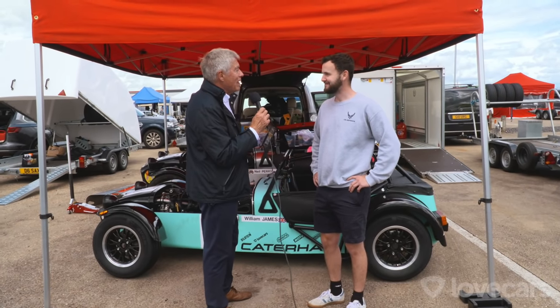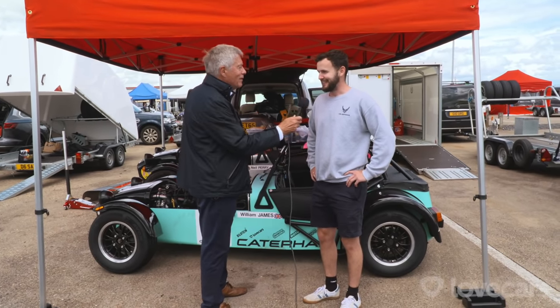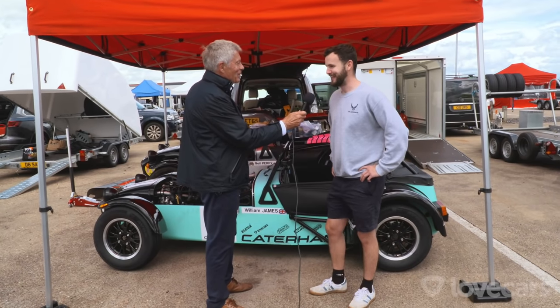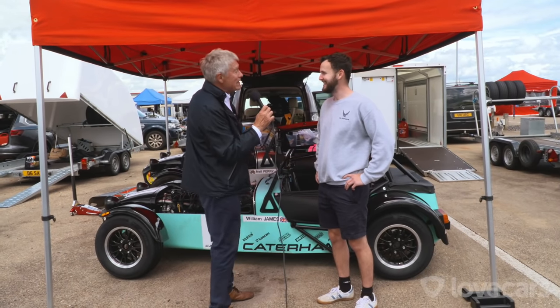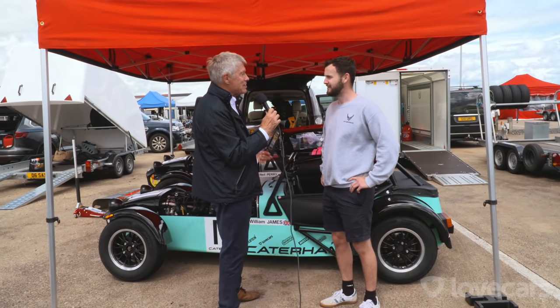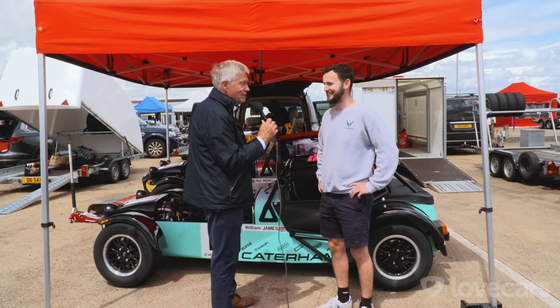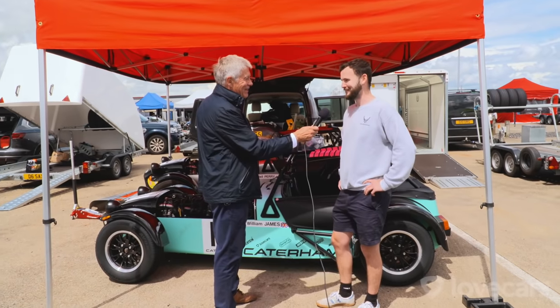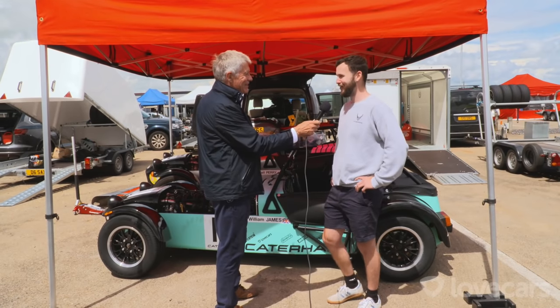I'm probably second or third in our group — I'm Mr. Erratic. The commentator at Knockhill called me Mad Mike because I was a bit flamboyant, so the wet doesn't really suit me. I didn't finish at Mallory and didn't have a great qualifier today either. William — leading the white group in the championship, second fastest white in qualifying at Silverstone. Are you the rain master? I think I'm doing alright in the wet. There are guys coming in quite a bit quicker than me so they're hot on my heels.